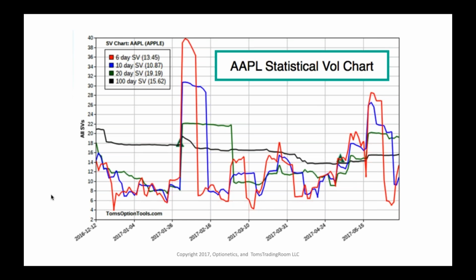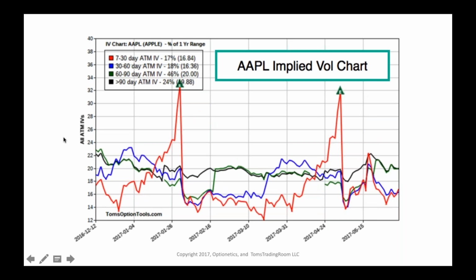Now, right now, what this is saying is that the 6-day and 10-day volatility, that's the red and the blue, are bouncing off the bottom and starting to move a little bit higher. That's good. That tells me that the stock is starting to move again because it was moving great come the end of May. But over the last 10 days, Apple's kind of ran out of steam. But in the last 6 days, it started popping back up again. This is great news for people who want to see Apple move.